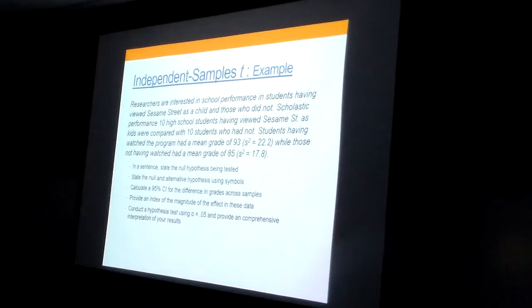There's an infinite number of ways you can phrase this, but maybe something along the lines of, say our null hypothesis is that scholastic performance in the population of high school students previously exposed to Sesame Street is equal to the average scholastic performance of high school students not exposed to Sesame Street as children, or something like that. Oftentimes, the task is to figure out how to get my relevant information into this statement and exclude stuff that's not relevant.